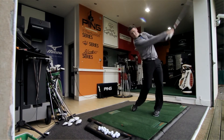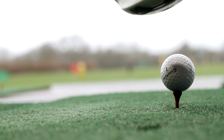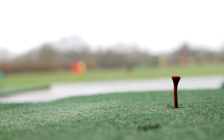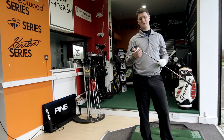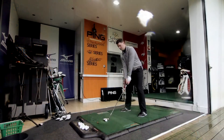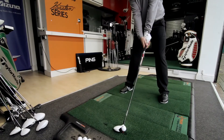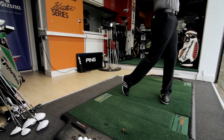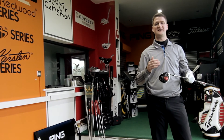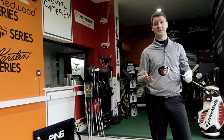If people just want to use a fairway wood off the tee on tight courses where you're not going to be using a driver that often because you need to keep the ball in play, that's going to give you longer distance by altering it lower. And vice versa with a higher loft if you want to hit more shots off the deck, or if your three wood is too close in distance to your driver, you can just weaken the loft slightly for better distance control between the driver and the rescue woods or long irons.